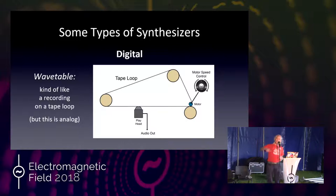Wavetable synthesis — you can think about a tape loop. With a vinyl record, if you spin it with your finger you can make it go slow or fast — people who scratch make use of this. In a tape loop, sound is recorded in a continuous loop and you can make it go faster or slower. A wavetable is like that, except the sound is digitized into a form a computer can understand, and we can play it back from memory faster or slower, and also do mathematical formulas and interesting filtering techniques.